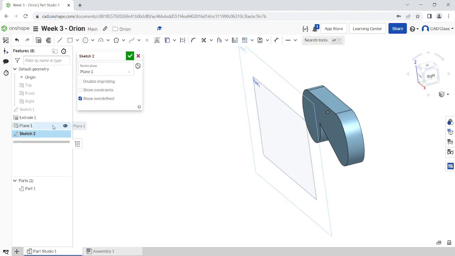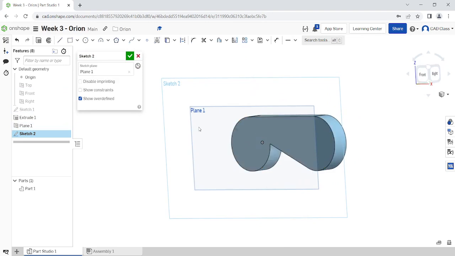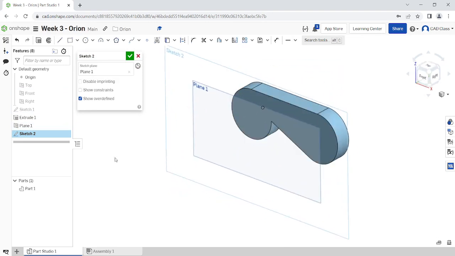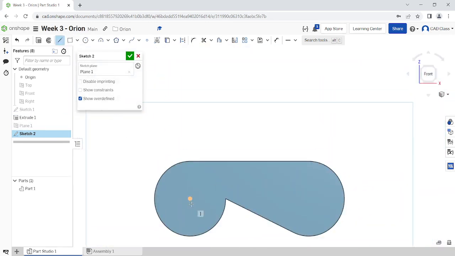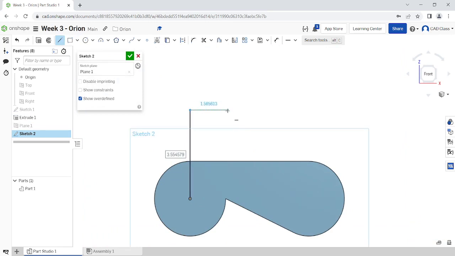Select the plane. I can hide the plane over here in the feature tree, because when I have too many planes, it bothers me. They're kind of obnoxious. So as soon as I create the sketch, I just hide the plane because I'm done with it. Now later, if you need to reference that plane, create another sketch on it, extrude up to that plane or something, right? You can go back to the feature tree and show it again. I'm just going to create kind of a little part here. We're going to use it here in a second.